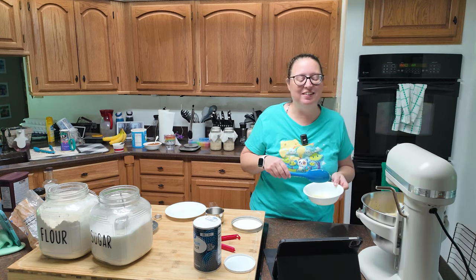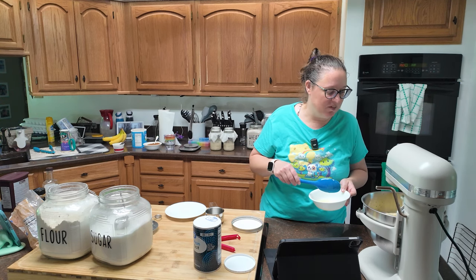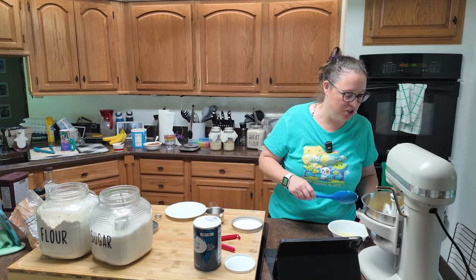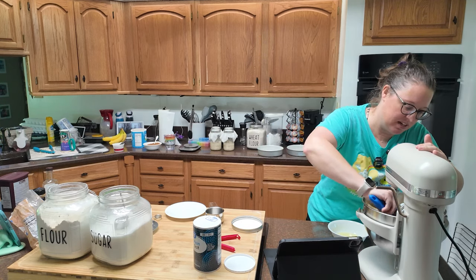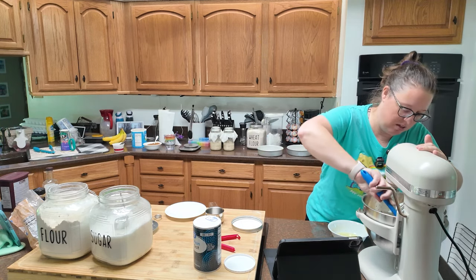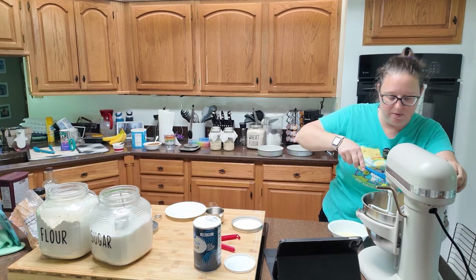Oh, it's such a pretty color. It's a nice light color, and then when you add the yellow of the egg, it really just gets extra pretty. But I'm gonna scrape the sides down and get all of this sugar mixture incorporated in here.